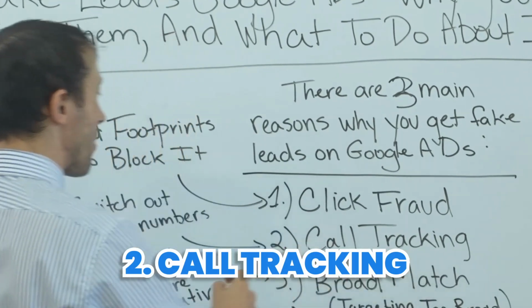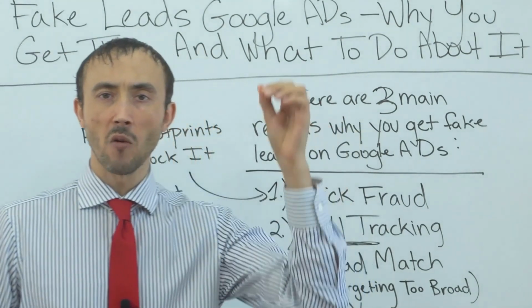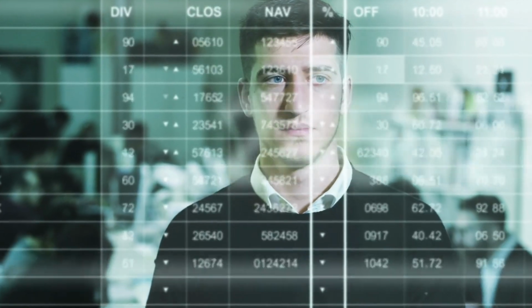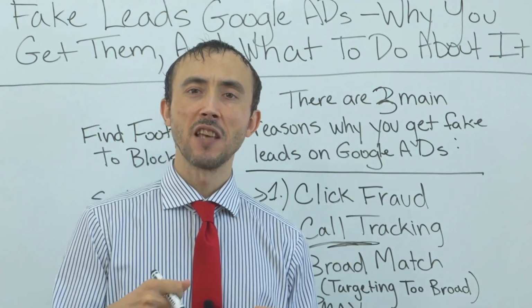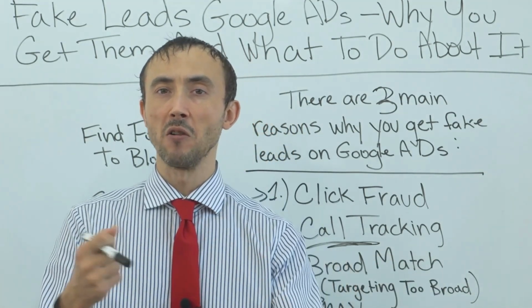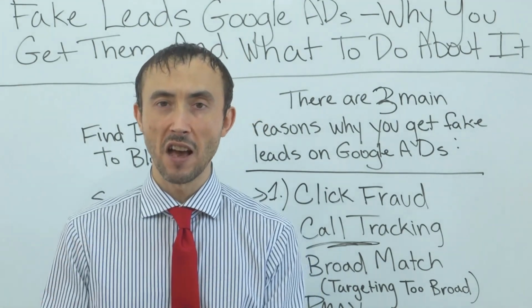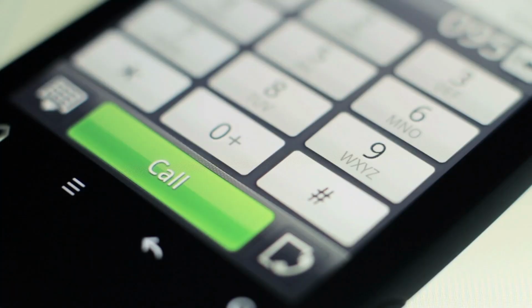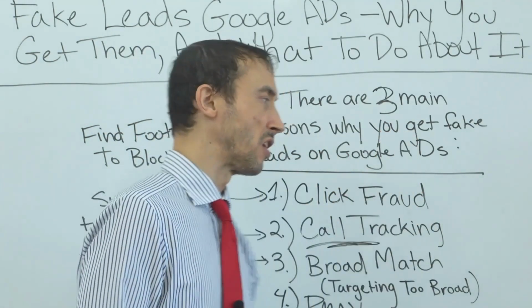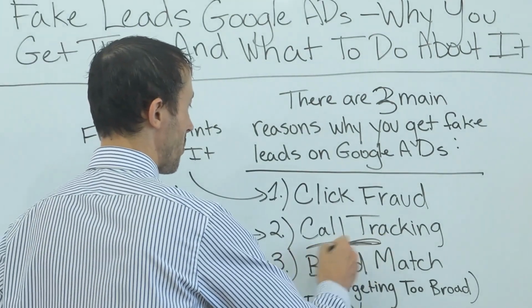Now, call tracking is the other way. Call tracking through like CallRail, CallTrackingMetrics, what happens is you will use the call tracking numbers they give you, but that number, people have saved that number from the last customer of CallRail who had that same tracking number, had advertised on that number for a long time. People save the number, and then later on when they go to call the number, after that person's been out of business, they call you, and you're wondering, what the hell, why are they asking about this totally different business? That's specifically what it's from. And to fix that is actually real simple. You just got to switch out the number. But that's another way to get fake leads per se, where it comes from.